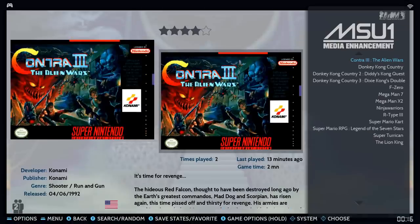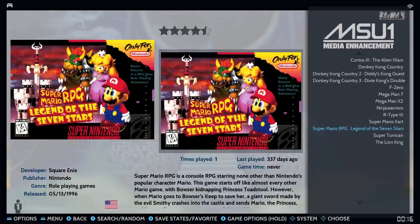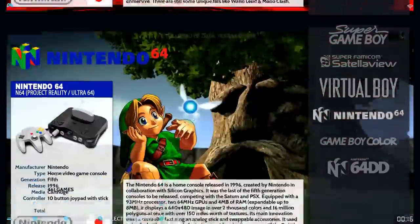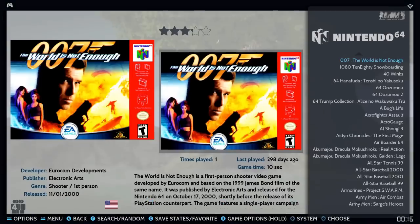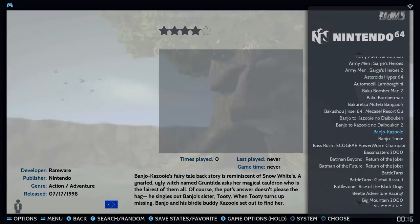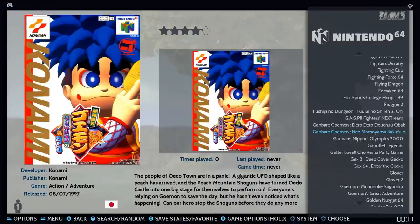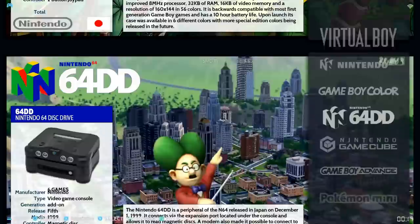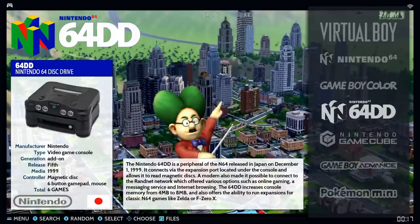MSU is Super Nintendo games with different soundtracks — really cool. Super Famicom BS Satellaview has 123, Virtual Boy has 33, N64 has 461. There are some Japanese games in the N64 set and a couple duplicates, but pretty much all the N64 games are there. GoldenEye played really well. Game Boy Color has around 1,000 — with duplicates, there are really only around 700 games normally.